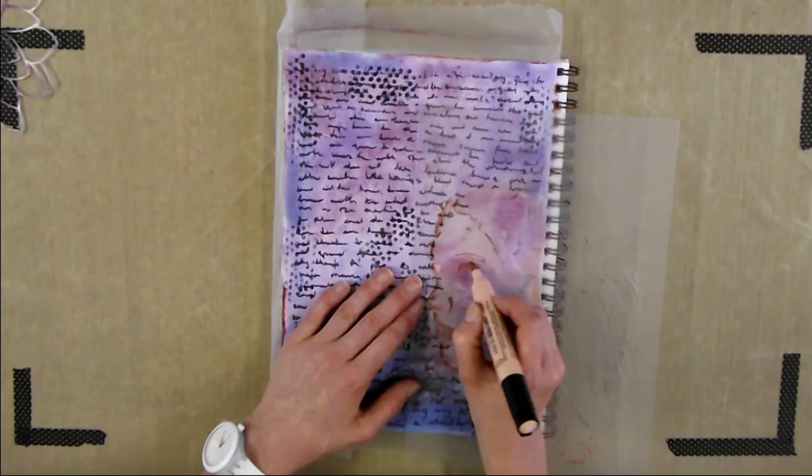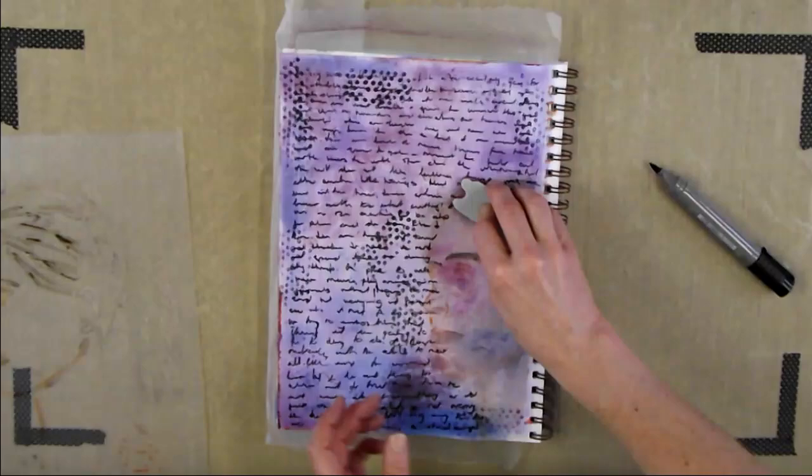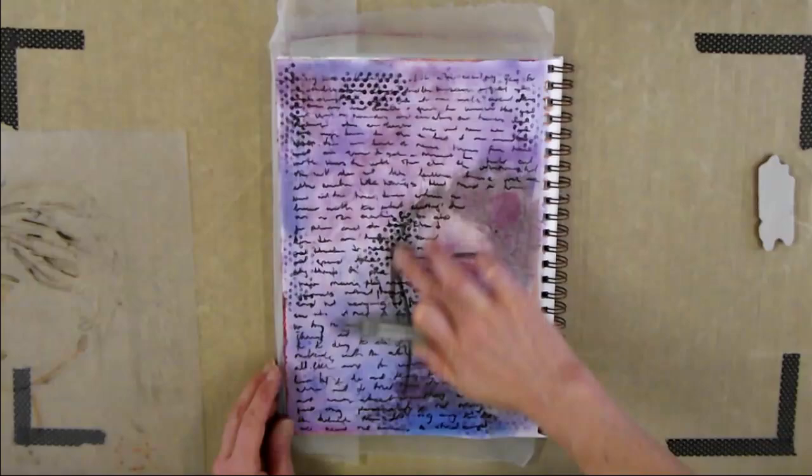I want to create a soft face, almost as if it is part of the thoughts on the page. I still want to see the layers underneath through the face, that is why I decided not to use an opaque medium like acrylic paint. I keep on building up the layers of the face, that is why I love stencils. You can always use it to draw, blend and change the features in each layer.